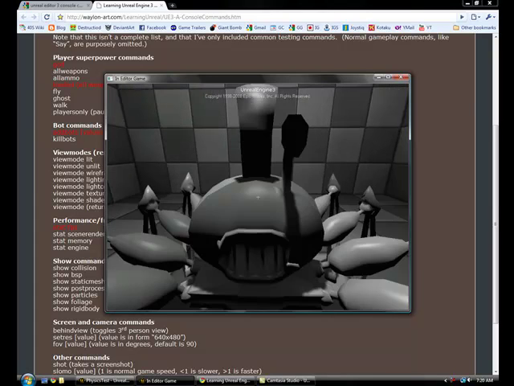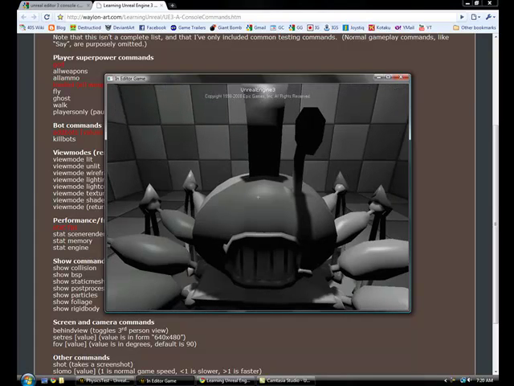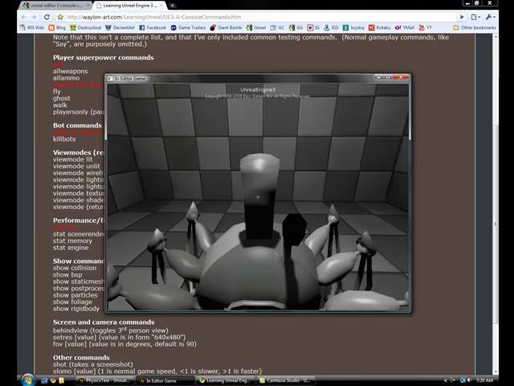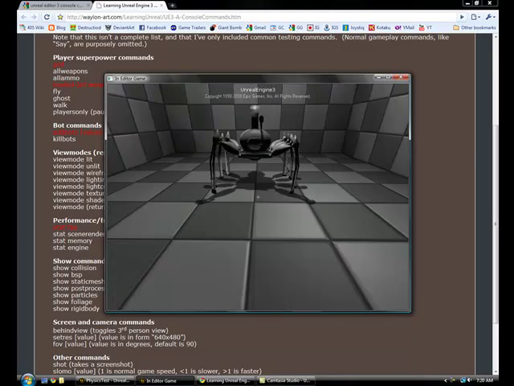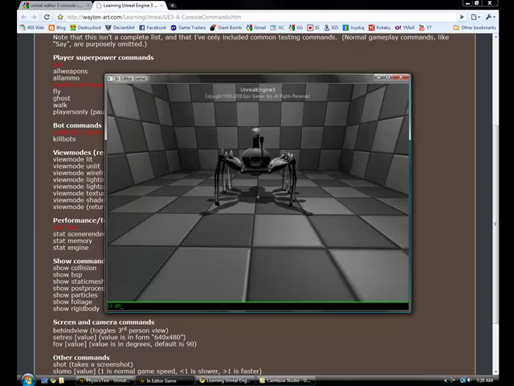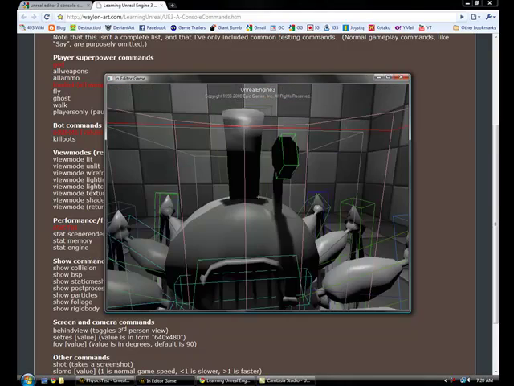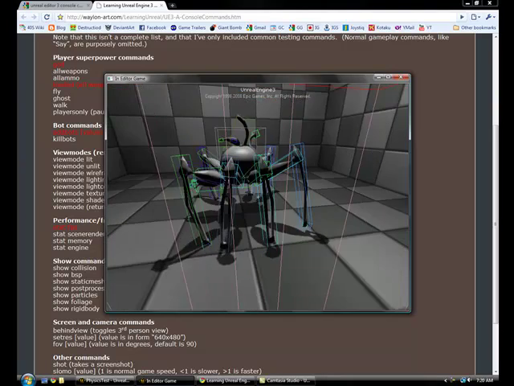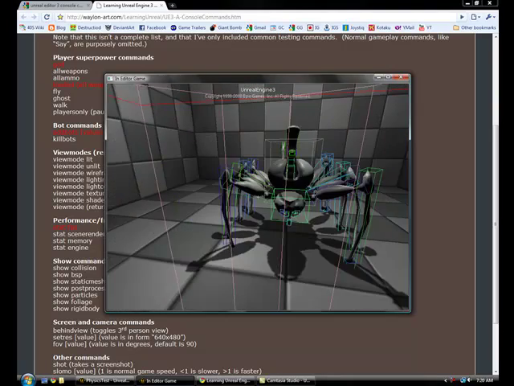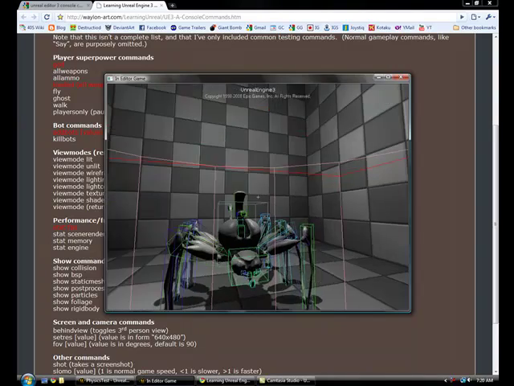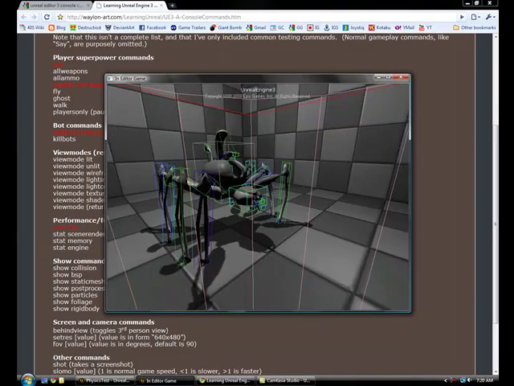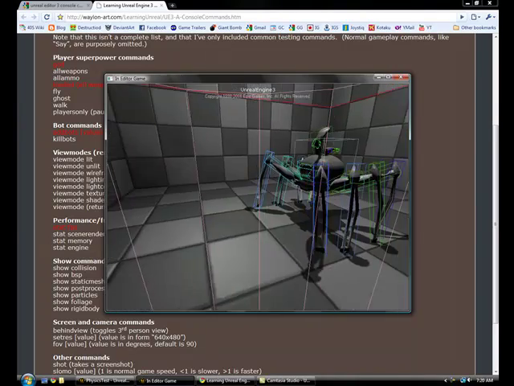Alright, so here I have a spider, and when you bump into it, it collides with you. We can see that by showing the collision, by typing in 0 collision, and you'll see all the physics assets that you set up. The pink is your natural collision boundaries, the skeletal mesh collision boundaries.